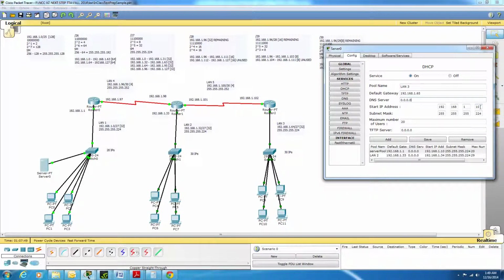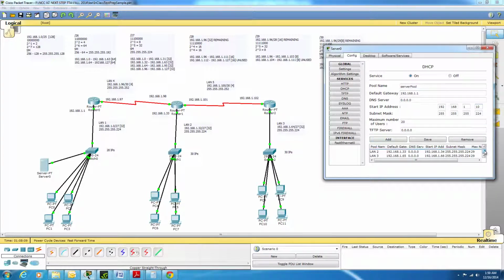And we're going to start this one at IP address 1.66. And we're going to give out a total of 29 IP addresses. And the subnet mask again is 224, which is correct. And we're going to just add that one in.